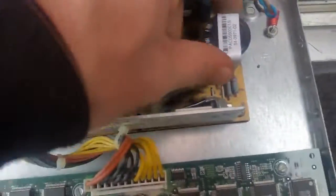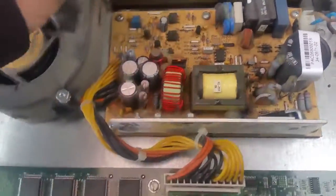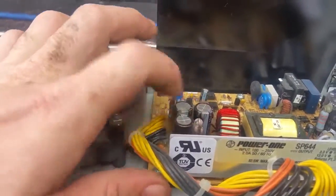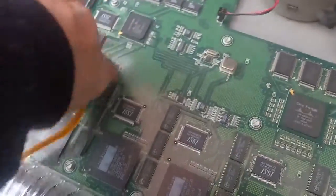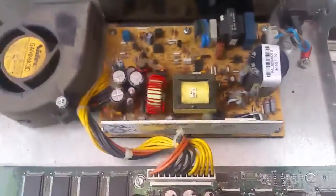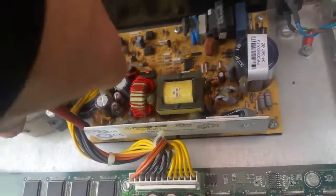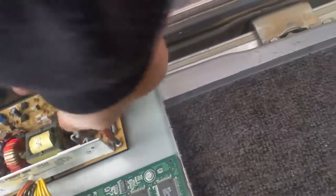There's a nice big cap on there. The cap hasn't bulged, which is good. Let's try and work out whether we can see anything that's damaged. The caps still look fairly flat. Problem is it could be anything - bulging or burning - because this thing moves a lot of air. Let's get the power supply out and try to see where the burning is coming from. Could be something just emitting smoke as well, causing the problem.